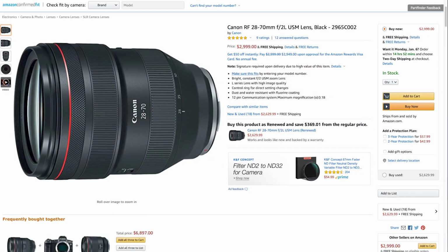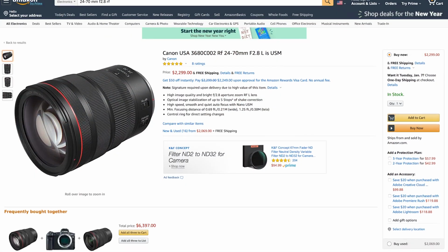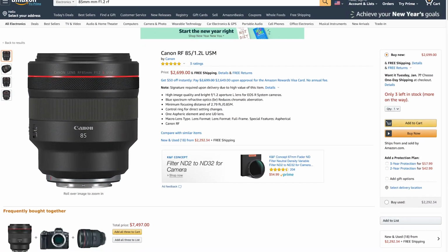Some of the lenses right now, for example, the 28-70, I believe. It's actually $3,000, and sometimes they lower the price and you can get a deal, but $3,000 for a 24-70 type of lens is a lot of money. Now, the 24-70 is a lot cheaper. The 85mm was very expensive. I believe I paid $2,600. The quality that I get out of that lens, I mean, it's well worth it, guys.